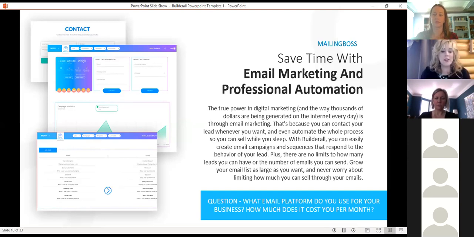And the great thing is there's no limits on how many leads you can have or number of emails you can send. And one of the things that this program does is it provides a way for you to set up your drip campaigns. Like when someone purchases something, you can have it automated to send them certain emails, right? And I love being able to do that. I mean, most email platforms have that, but I like having it, again, all under one roof. That's what I love, being able to access it this way.